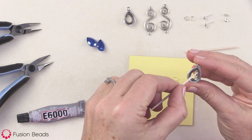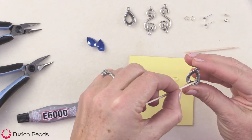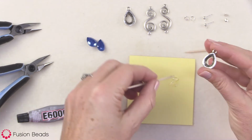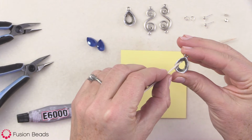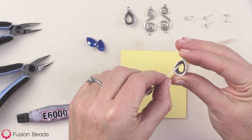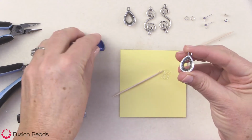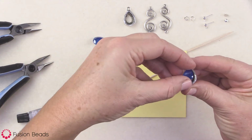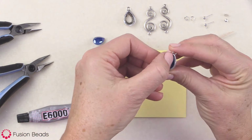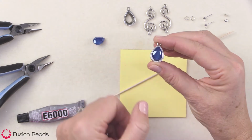And just start putting it on there. It's pretty thick, so it's not going to go right through. It will really go where you place it. And I've gotten it all the way around. There we go. Now I'm going to take my stone and just drop it right in. I'm going to try and just get it in there and just push on it a little bit.